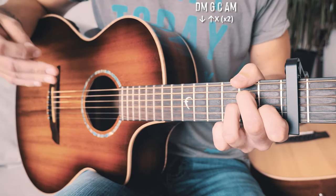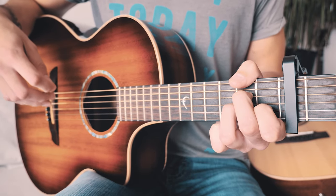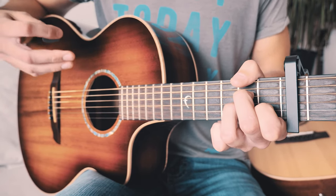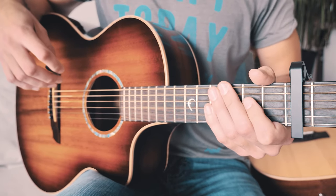So really everything except for the bridge will be that. And that's it, guys. Pretty simple here, nothing too crazy. If you've gotten this far with the verse being a little bit more complicated than this, you'll have no problem with these pre-choruses and chorus strum pattern and chord progression.